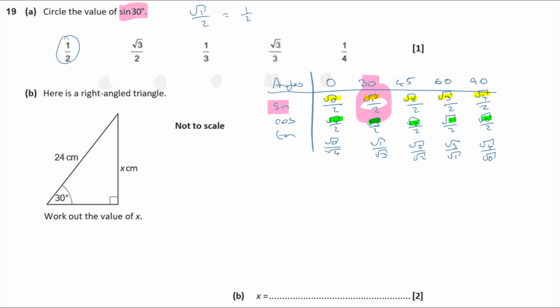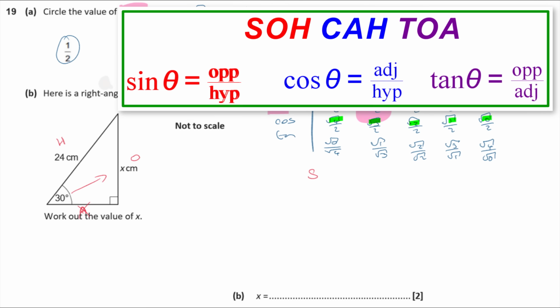Okay, so this is a trigonometry question. This is the opposite side because it's opposite the marked angle. This is the hypotenuse because it's the longest side. This is the adjacent, which we don't need. Writing down our mnemonic for trigonometry, SOHCAHTOA, the easiest way of picking the right one is thinking about which side we don't need, which is A, and getting rid of all the ones that have an A in it. It's not the CAH part and it's not the TOA part. It's got to be the SOH part, so it's going to be the sine.